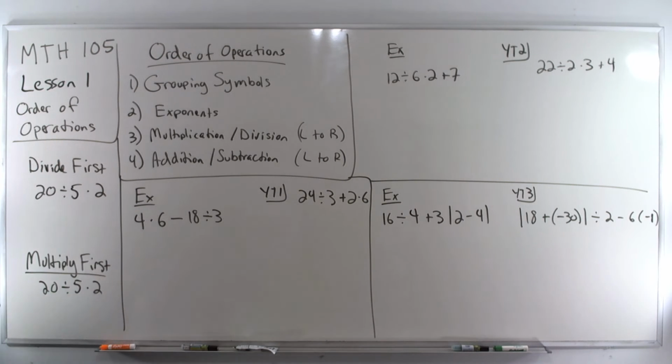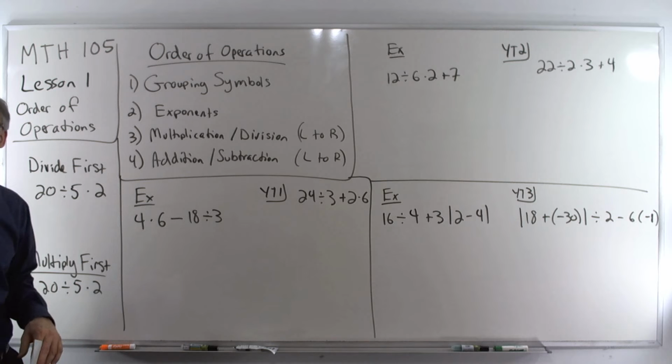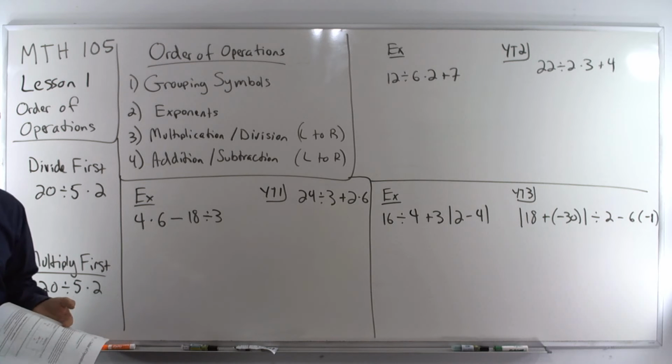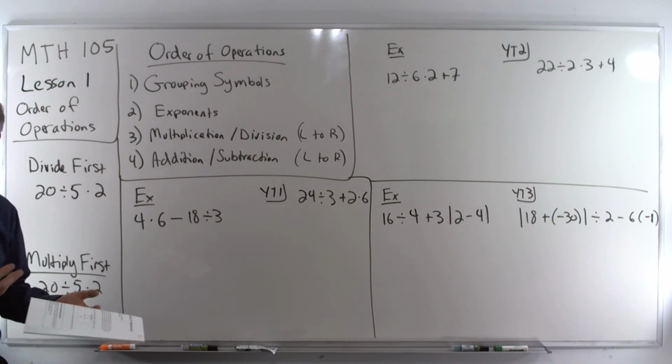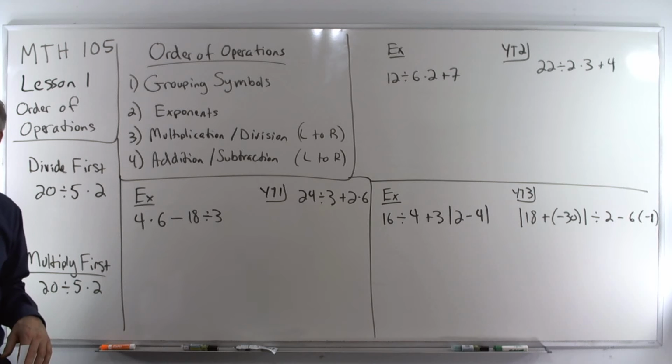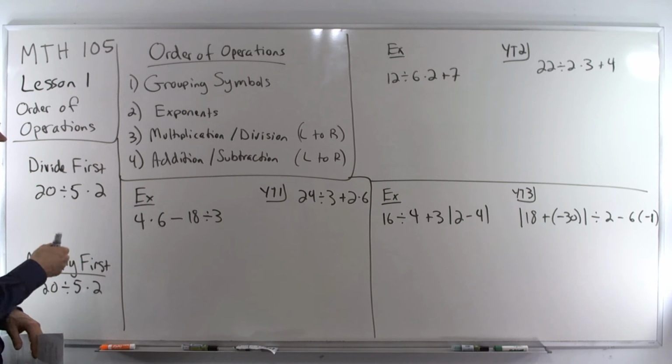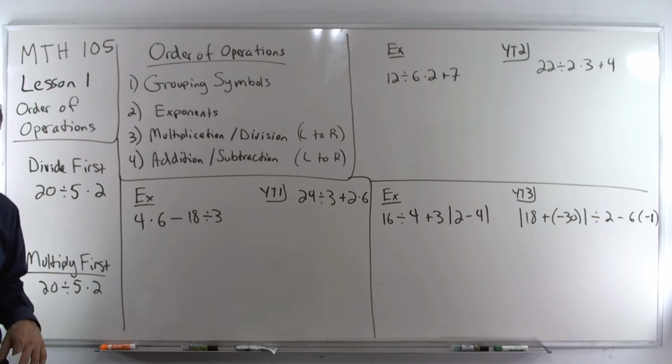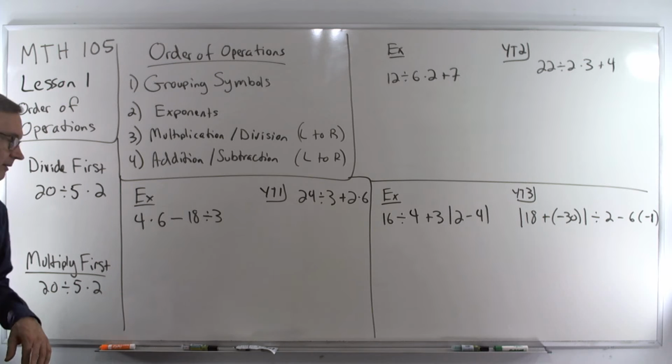So to start off, I'd like everybody to evaluate the value of this expression. But in the first one, we're going to divide first, 20 divided by 5. And the second one, we're going to multiply first, 5 times 2. Let's see how these work out. Now, when I'm doing these videos, I don't wait for you to work on your parts. So if we come to something like this or your turn, just pause the video, work on it, and then come on back.